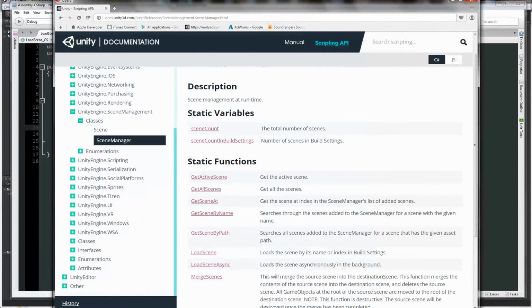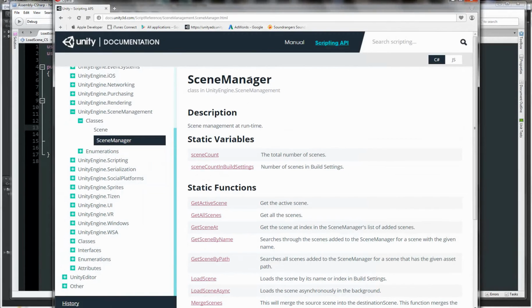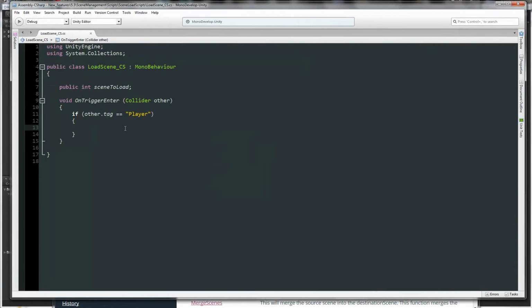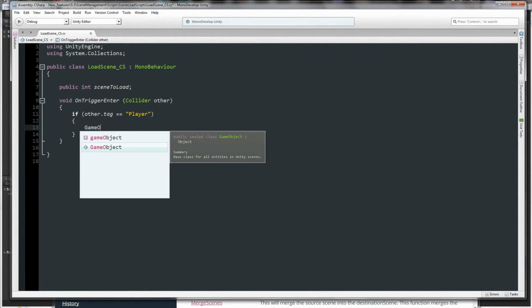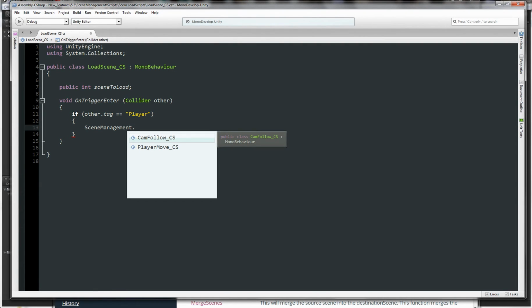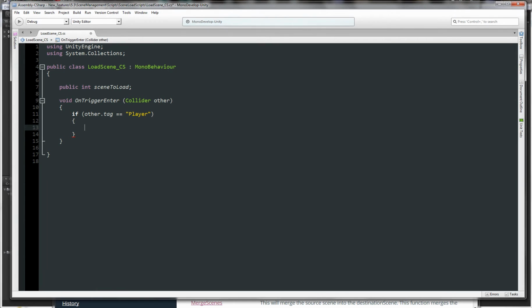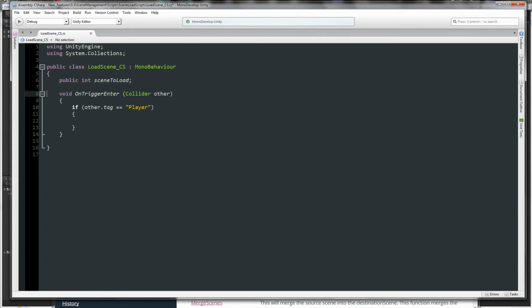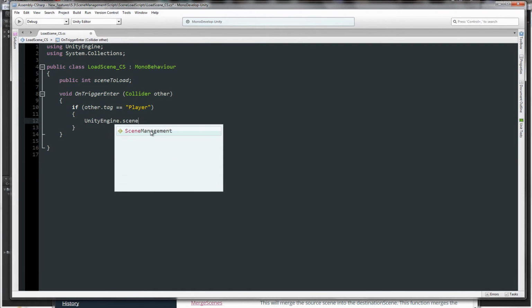use the SceneManager class. Now I don't know why, but usually if you use namespaces, for example like UnityEngine, you can type GameObject and you can type directly, but for scene, oh, it works. Okay, now it's using the UnityEngine namespace, so you have to use that, but that's obvious, I guess. SceneManagement, that actually is a namespace that I have used. So at the moment, at least for me, I can't use the SceneManagement directly, but I have to use UnityEngine.SceneManagement.